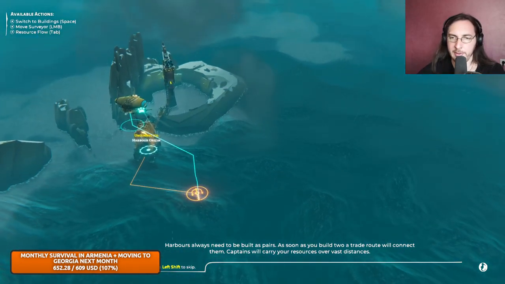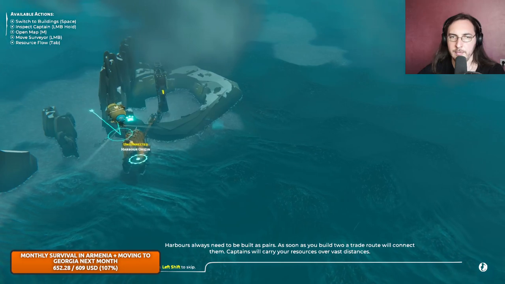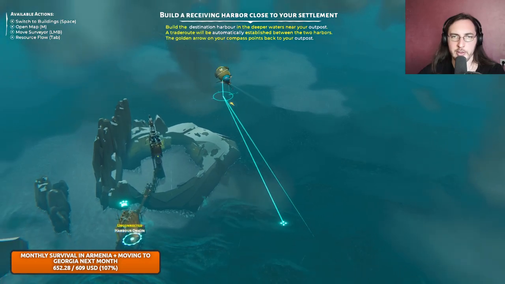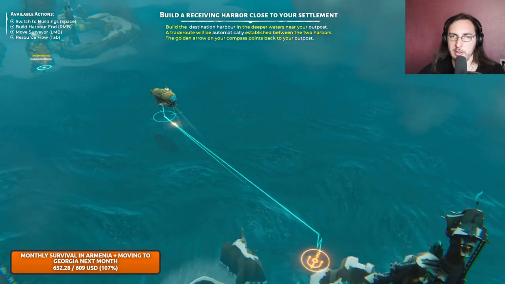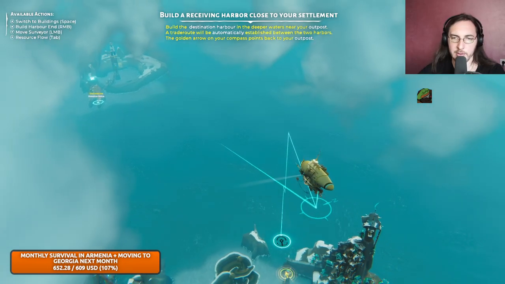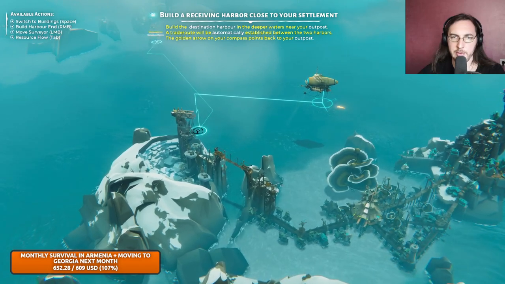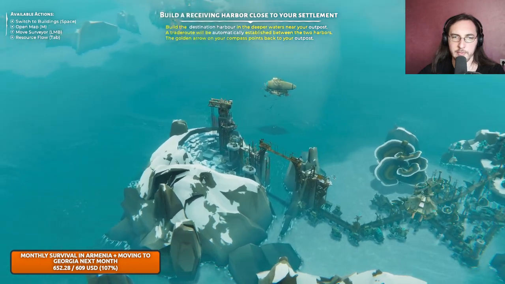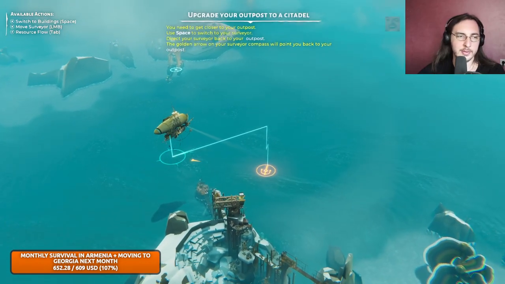Need to be built as spares. So now we need another one. Alright, move back. Build another one. Destination of deeper waters and near your outpost. Trade route will be automatically established. There it is. Let's get one. Maybe here somewhere for now, closer. Like this, seemingly. Yeah, let's see who our friends are. Any friends?